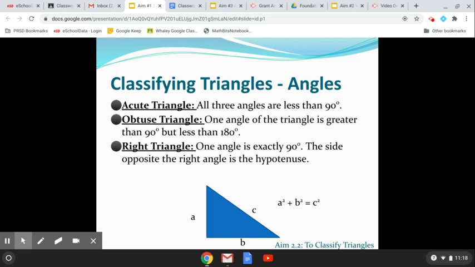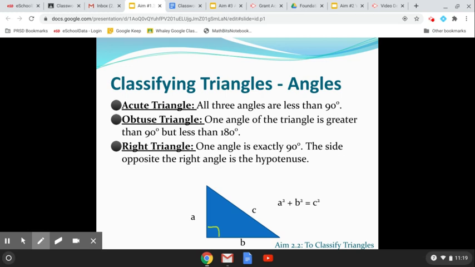So that can't happen. All right, and the third type of triangle that we name based on its angle is what we call a right triangle. And that's a triangle that has exactly one 90-degree angle in it. Obviously, it can't have more than one 90-degree angle, but in this case, it is sometimes identified with a little box in the corner there. There's my 90-degree angle. The other two angles do add up to be 90. We say they're complementary. But again, those are terms you'll learn in a different unit.